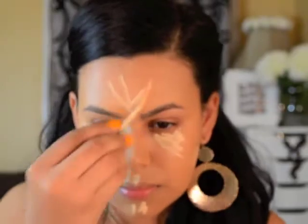Okay, now that that's over, next I'm going to take e.l.f.'s concealer, and I believe it's in brightening. So it's just a yellow, very light toned concealer. It's supposed to brighten your face. So I use it first. I'm going to blend that in all over, and I'm going to highlight the contour that I normally have.